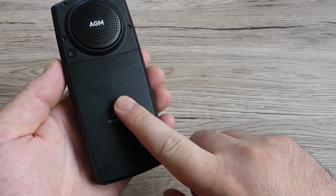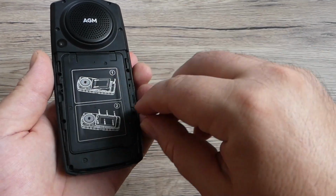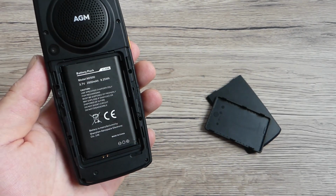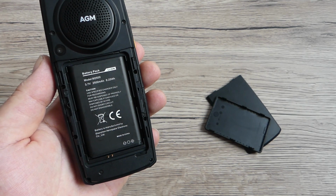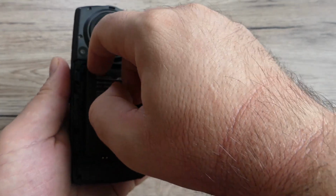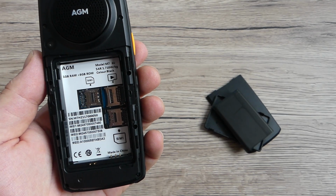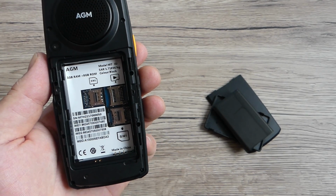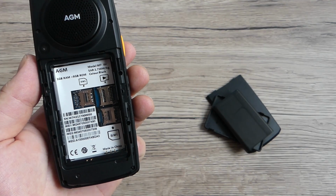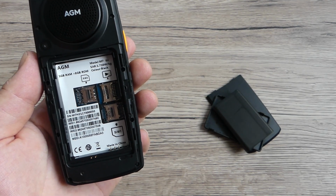Inside we got a battery, so you just have to take the cover off, plus another cover for the battery, and then you're gonna find the battery, which comes with a size of 2500 milliamps and charges at 5 watts. Also inside we got support for dual SIM plus an extra micro SD up to 128 gigabytes, which is quite great. We also got 1 gigabyte of RAM plus 8 gigabytes of storage.